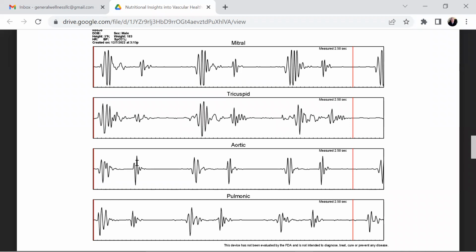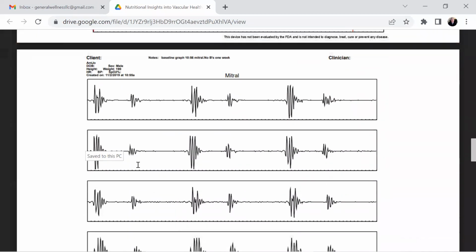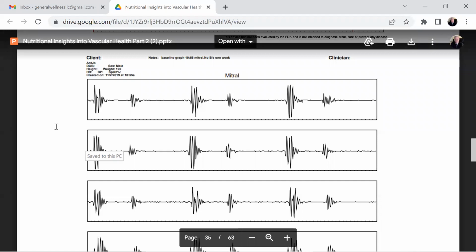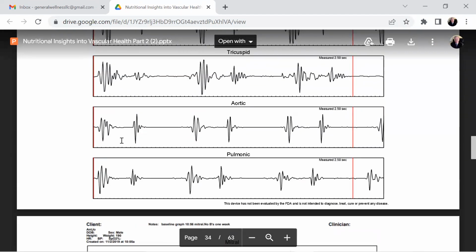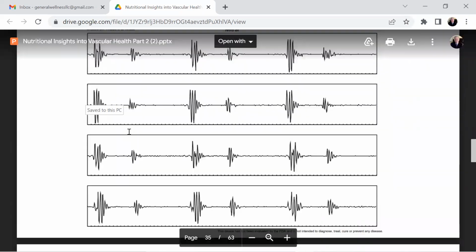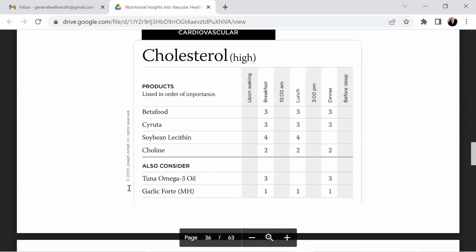So here it is. Now, so there is that one. And then this happens to be mine, and I'm not bragging about myself or comparing, but I just wanted to show you, because we couldn't get a good one of the normal aortic that I set up. Oh, this is my mitral valve. Oh, Lynn, we put the wrong one in. But anyway, the second sound should be this height to this height. Second sound to the first. Okay. So we'll change this out, and I'll put one of mine in that is more balanced so you can see.